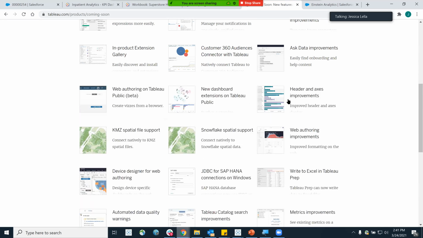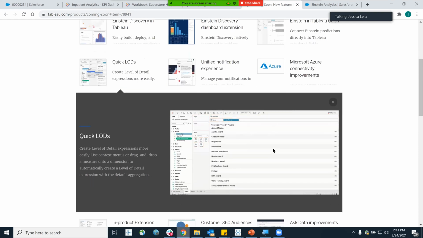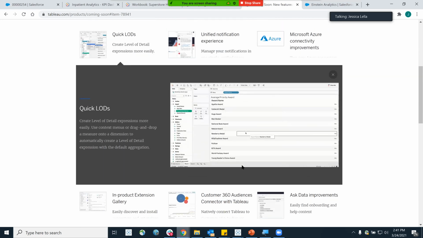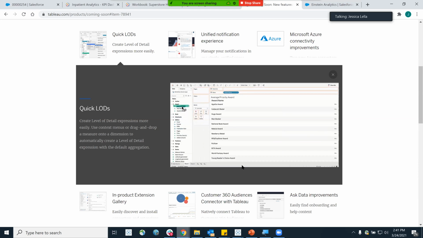What else are people excited about? And what's great is our what's coming website makes my job easier because we have a little GIF, which is practically a demo in itself. So level of detail calcs have historically been kind of confusing for users to create. They have those funny little curly brackets, and just in general, they usually take a little bit of practice to get used to them. Well, we're making it easier now to create them, just dragging and dropping a measure on top of a dimension, and you'll get an LOD. Really similar to anyone who's making hierarchies. You're just using a measure instead.